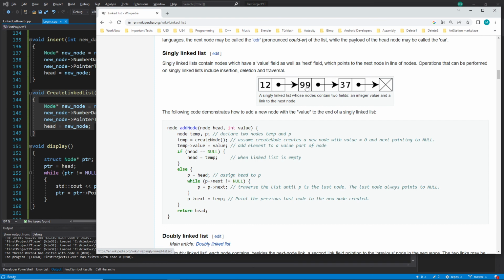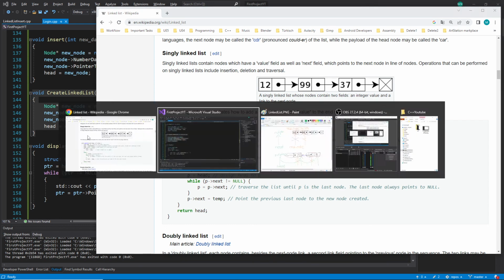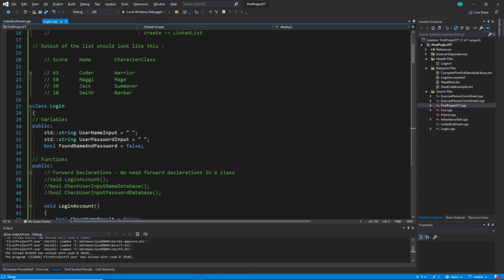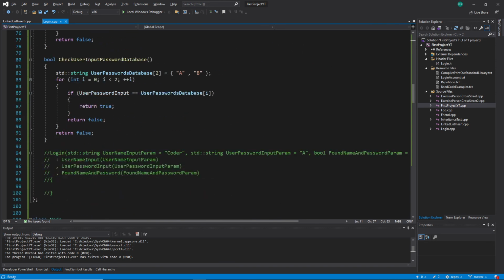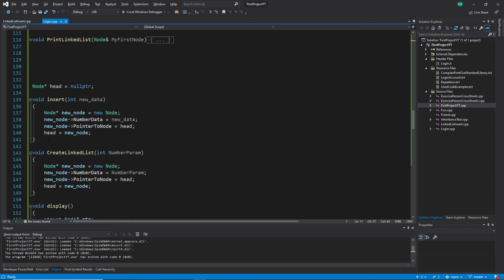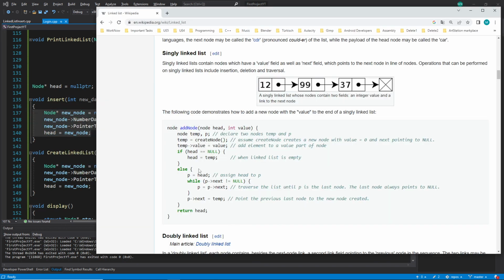Let's say I don't care about the order. For example, in our example here, we don't care about the order. Why not? Because I said we will make a sort algorithm anyway. In our case, this version here is better because this will take less time than this one here.